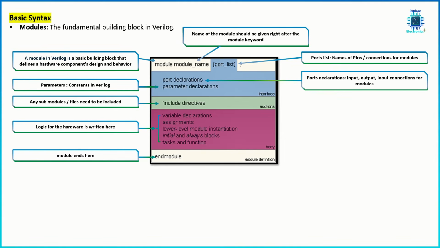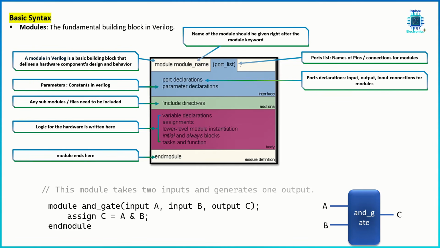Then we need to understand the basic syntax of a Verilog module. If you take any Verilog module, you can see it will start with a keyword called module. This is the starting point of Verilog code, which indicates a basic building block. Suppose an AND gate is going to be designed, this will be a module. This module will have a name called AND gate, right? That name will be given over here. You can see the AND gate name in the example.